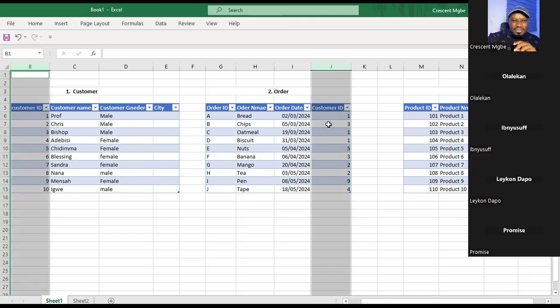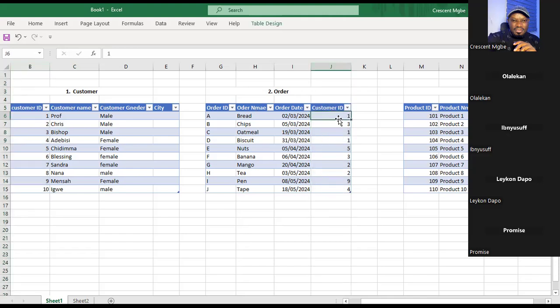So what this means is that wherever you see 1 here, if you trace that 1 back to the customer table, you know that this belongs to Mr. Kofi. So it means Mr. Kofi bought something on this date. Then on this date, Mr. Kofi bought again. On this date, he bought another thing again. So these are orders placed by Mr. Kofi in this table, on different days, as you can see, different dates.